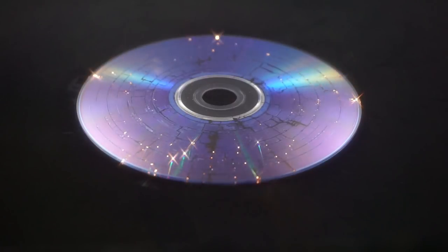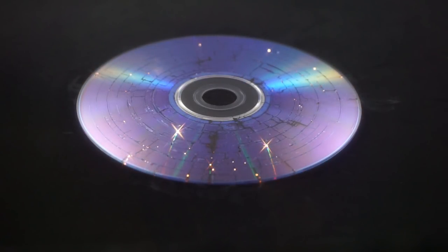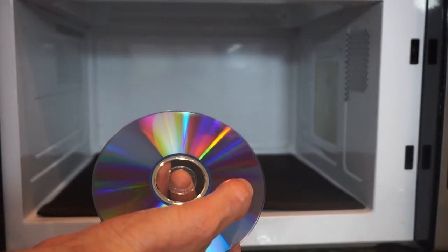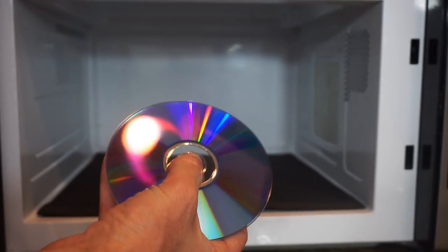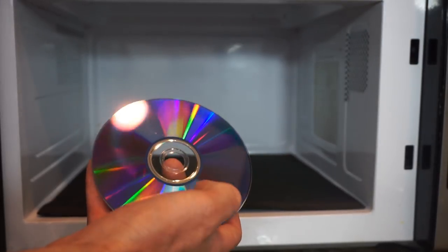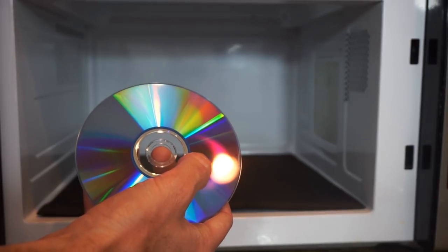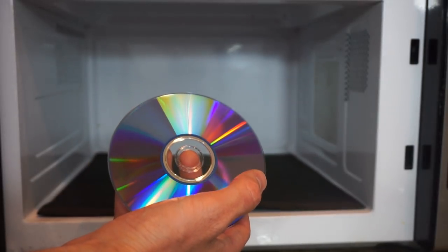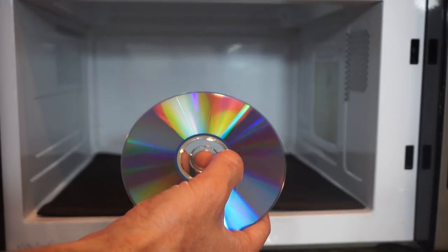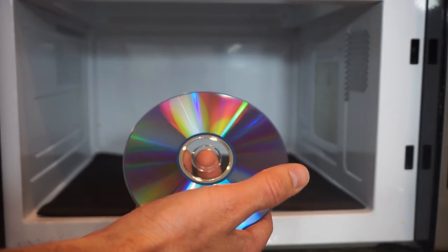You can see as the sparks start to form, they form in the center and then they move out towards the outer edges. A CD is made from some polycarbonate plastic that has microscopic indentations in it, arranged as a single continuous very long spiral track going around in a circle. There are tiny little gaps between that spiral track, and when you turn on the microwave it creates several thousand volts across those little gaps, so they spark across it, creating these spiral sparks that move outward as the electromagnetic waves pass over the CD.